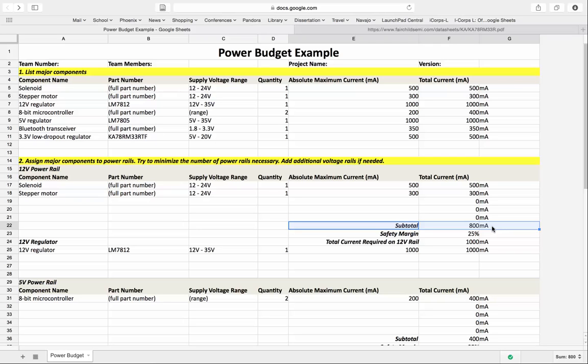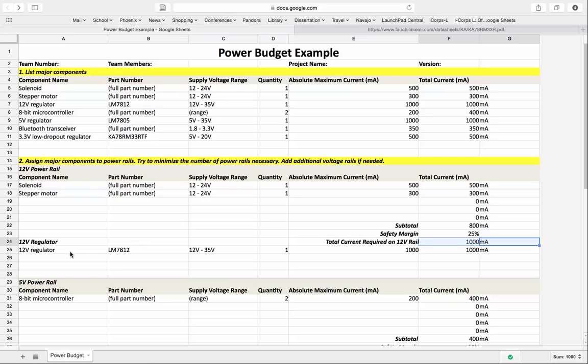So one, particularly inductive devices, like solenoids and motors and such, when they turn on, there is a power surge, and they need more power to get started up. So it's kind of the equivalent of cranking a car back in the old days of cars. You've got to insert energy into the system in order to get things moving. But also, the 25% safety margin takes into account all of the passive components and the small components that we kind of ignored before, to make sure that there's enough power so we don't have to count them individually. So that will give me a final number, and in this case, it's 1 amp for this particular power rail.